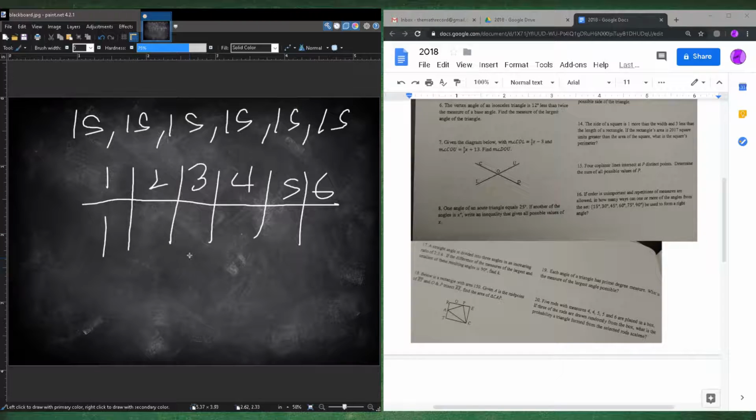Which is possible because we have a 90 in here. Now with 2 angles, we can have 15, 75. Or you can have 30, 60. Or you can have 45, 45. So that's 3 possible combinations. You can't say 75, 15 because that's basically repetition, since order is not important. So this is 3.